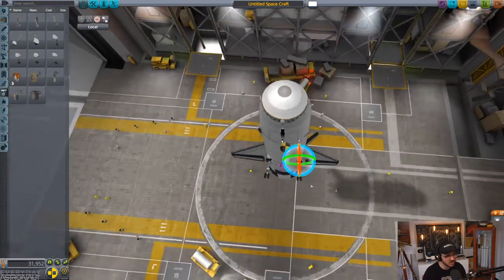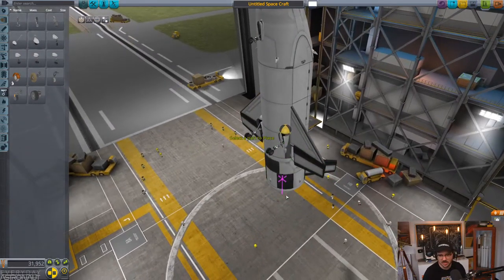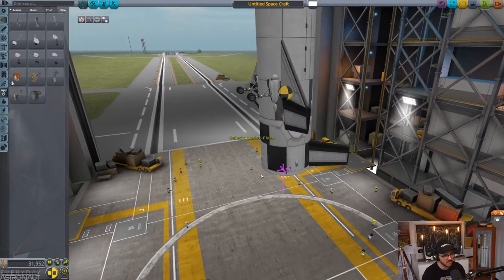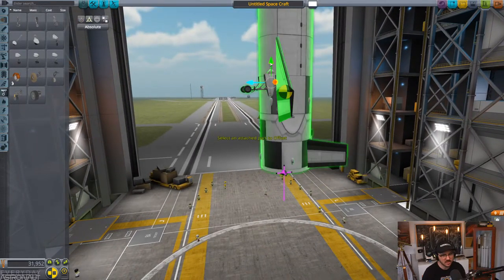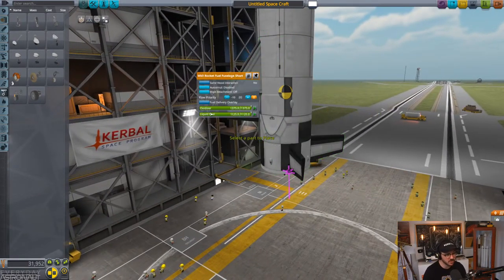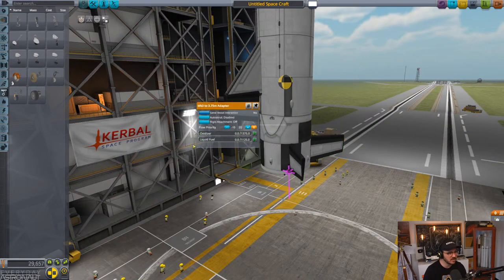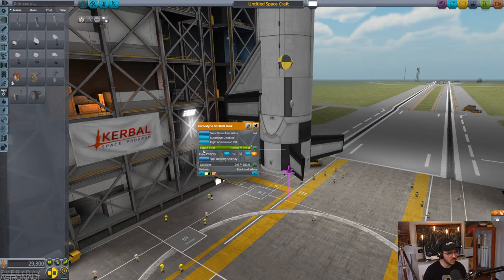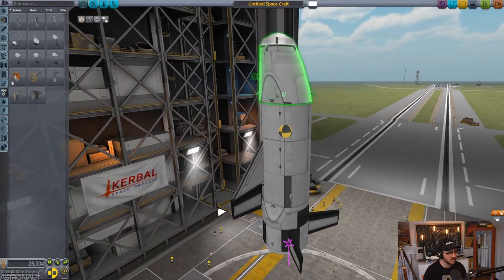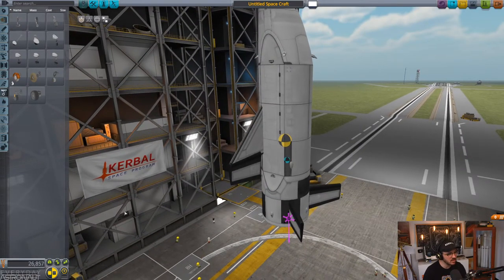Now the key is, when it re-enters, you need to empty the tanks before you finalize the placement of the wings. That's going to be one of your biggest key issues, where you put the wings relative to the rest of the vehicle when it's empty, because obviously you'd want to use up all your fuel in space. So let's empty out the tanks here quick, get a good sense for what this vehicle would be like on re-entry. And then we can turn on the aerodynamics.